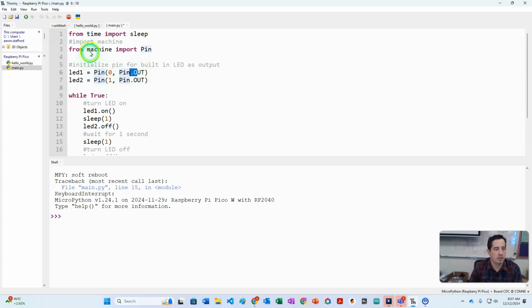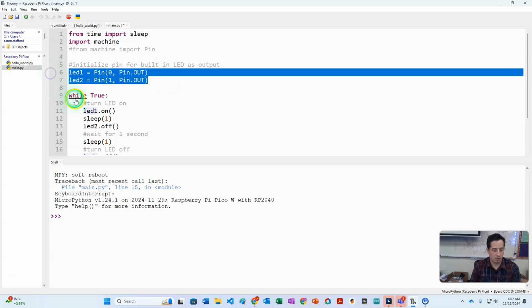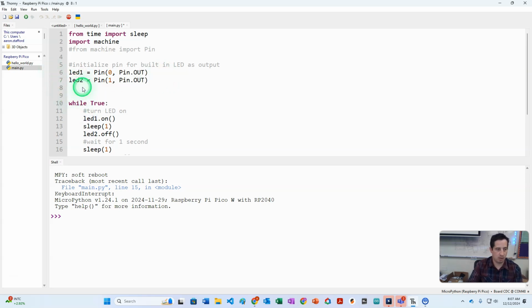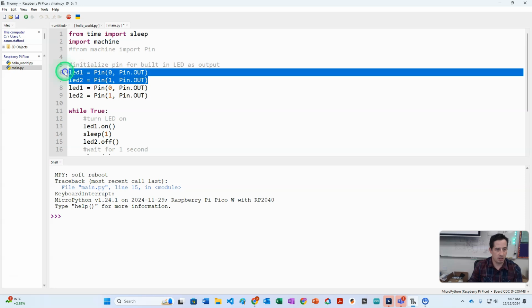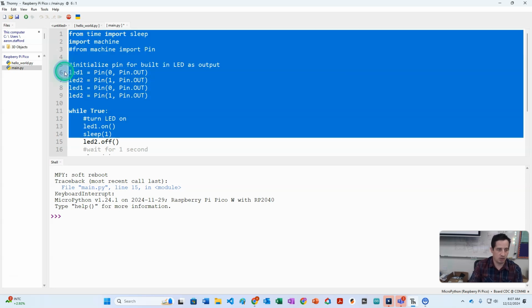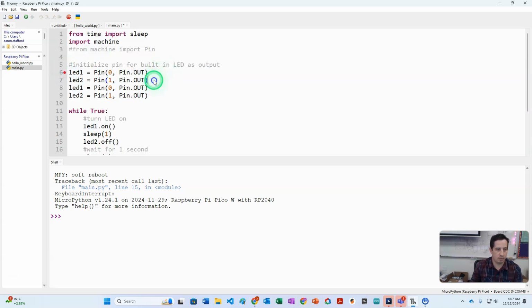Okay. Also, if instead we want to use import machine instead of from machine import pin, we can do the same thing. Also, if you want to comment a bunch of things, you just say control. Oops, nope, not going to do that. I have to comment them one at a time.